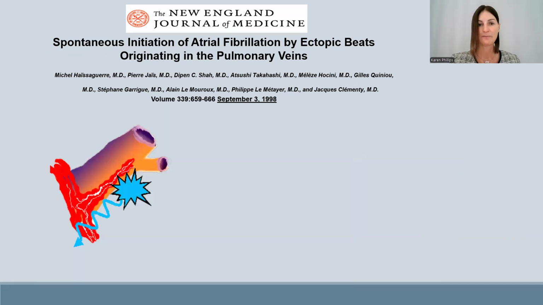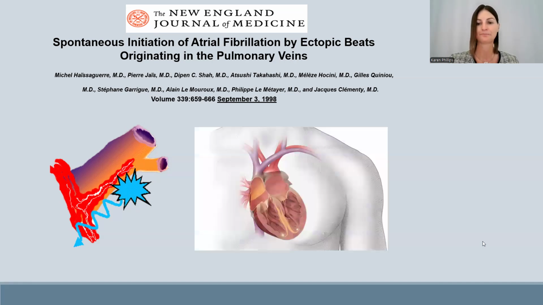All right, let's go back to basics about the AF ablation procedure. Just to remind you, what we're doing with AF ablation is as a result of research from over 25 years ago now, some French doctors who studied the origin of atrial fibrillation and observed that atrial fibrillation was initiated by beats and rapid firing originating in the pulmonary veins, which attach onto the left atrium.